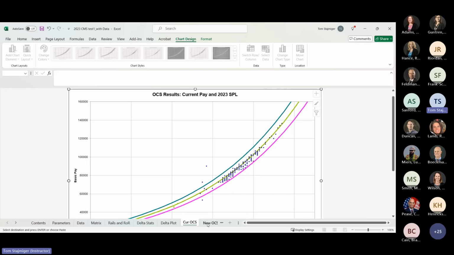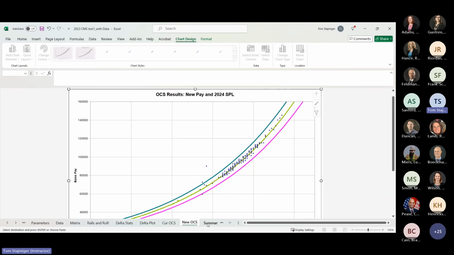But then if we were all done with our pay pool right now, did we make corrective actions? Are more people appropriately paid? We have a tab to show us that. And we say, gosh, look how many more people are now closer to that standard pay line. We don't have so many people by the pink line now. Far more people are over here in the standard pay line region, which is what we want at the end of the pay pool. So there's a lot of info that this spreadsheet gives us, more than we have time for in this particular class. I just want to introduce this so we can see that.